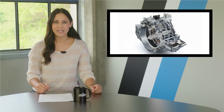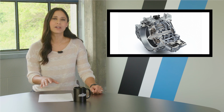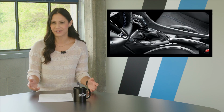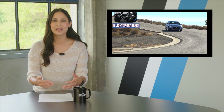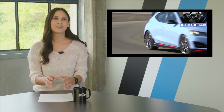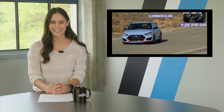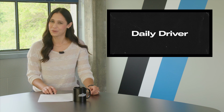You guys ready? First up, the transmission will be a wet dual clutch 8-speed that Hyundai developed. It does have some cool tricks too, and one of them is called N Grin Shift. Now this whole system's pretty cool. It's simple. It's an overboost mode that increases the torque to 278 foot-pounds for up to 20 seconds. Now, other updates to the N include lighter seats, driver assistance updates, and the once optional performance pack is now standard. Listen, if your name is GTI, you better look out. Hyundai is pulling no punches.